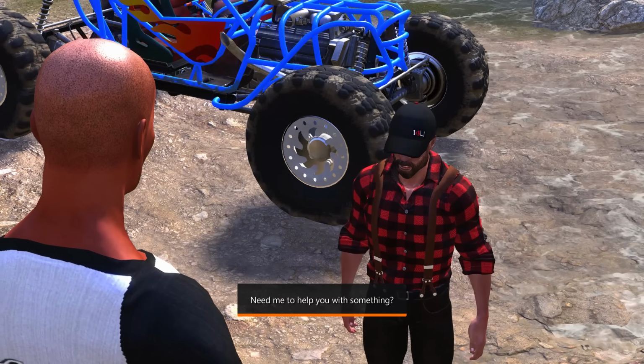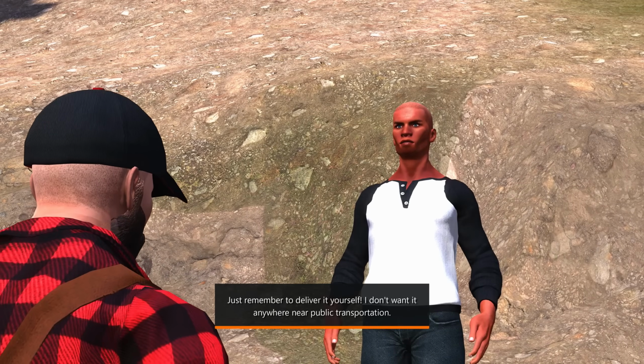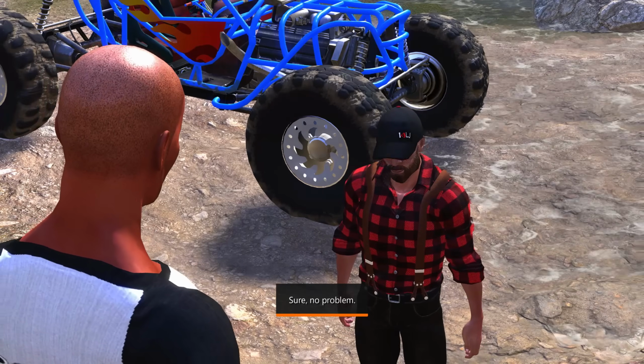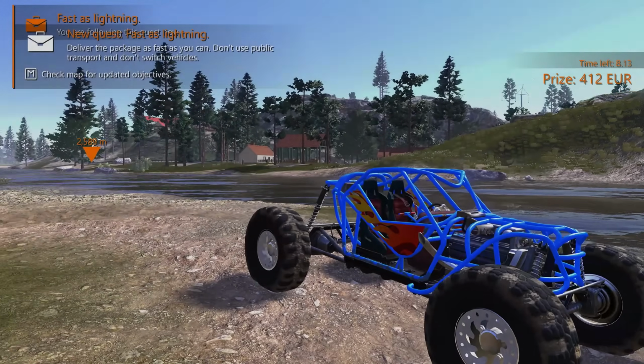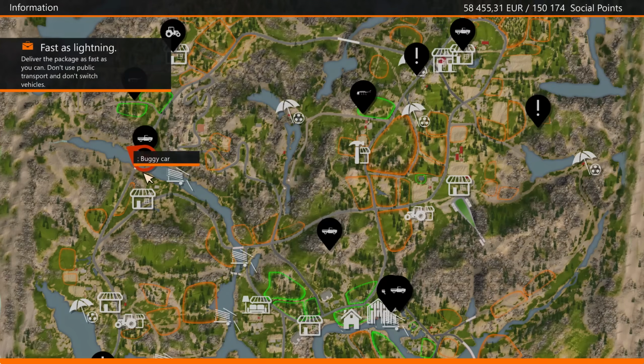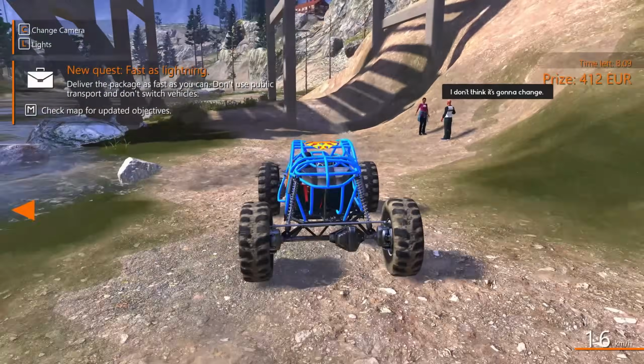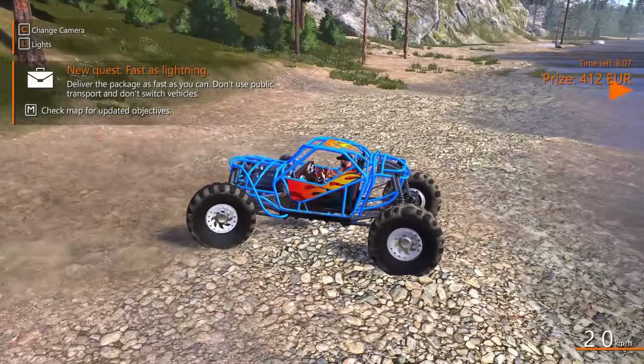Need me to help you with something? Yeah, where do you want these pies delivered? 412 euros. That's not too bad. And if I happen to get a blueprint from it, where am I going? Down by my, yep, down there. Okay. Yep. I don't think it's going to change. Know exactly where we're going with this.